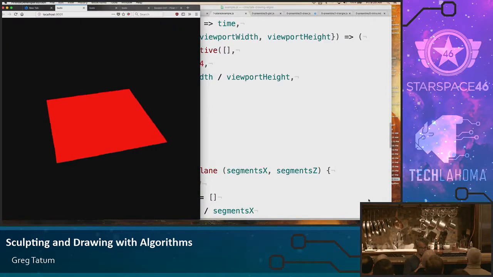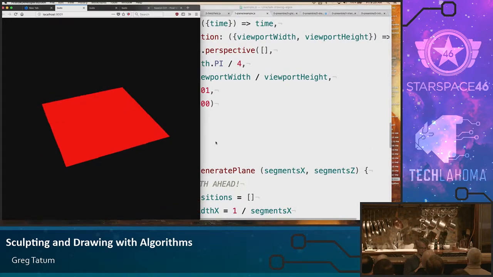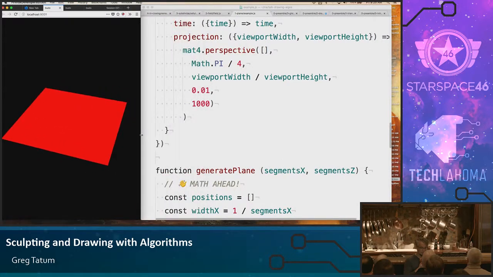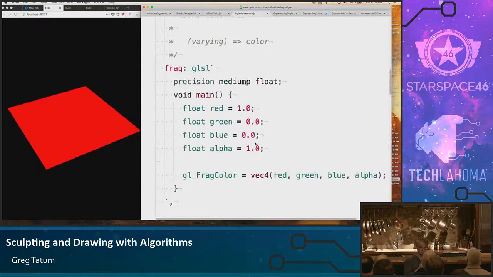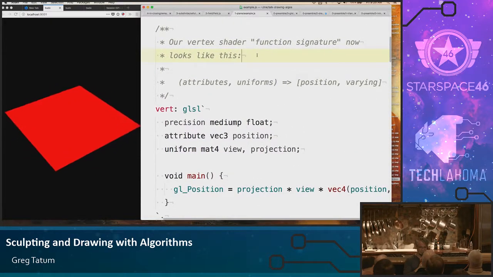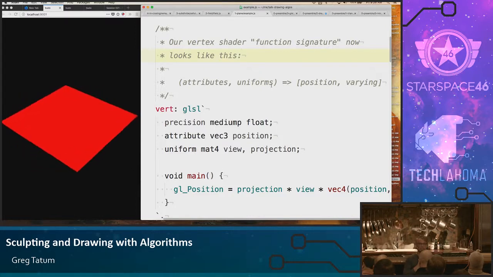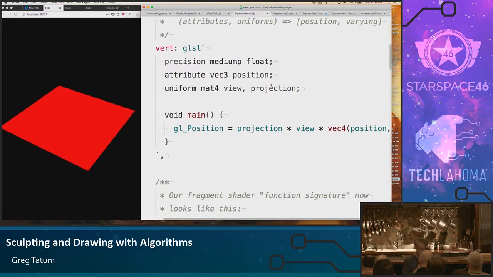So, our first example. And the screen's small, so I'm going to make our example a little bit smaller. So now our signature is going to look like this. It's going to be attributes and uniforms. So attributes are the single positions. Then uniforms are going to be uniform across everything. So if I want to give it the current time, that would be uniform across every position. So let's go ahead and do that.